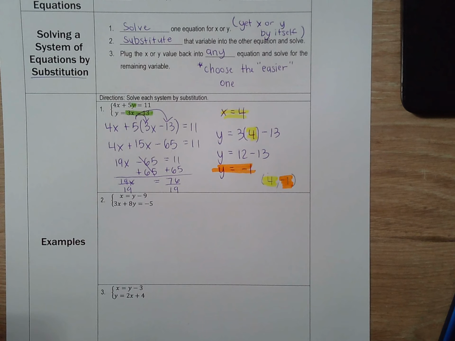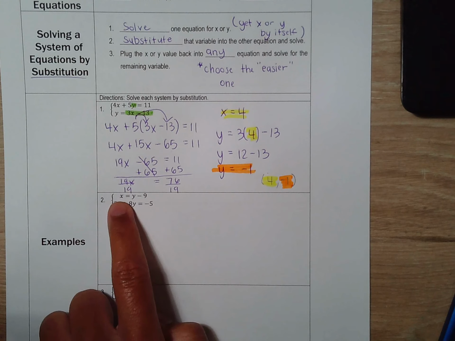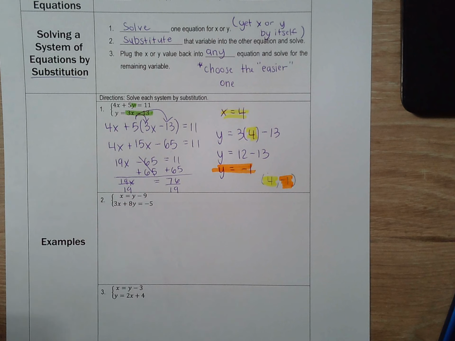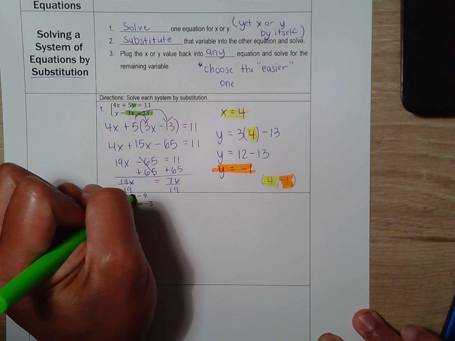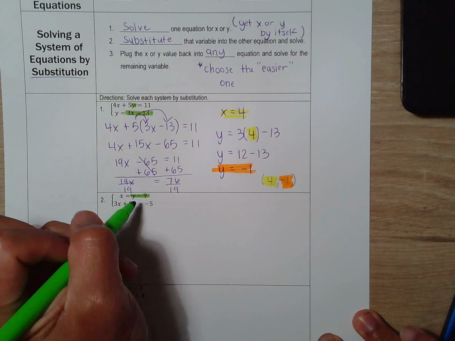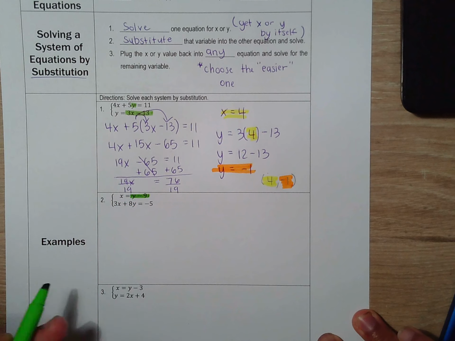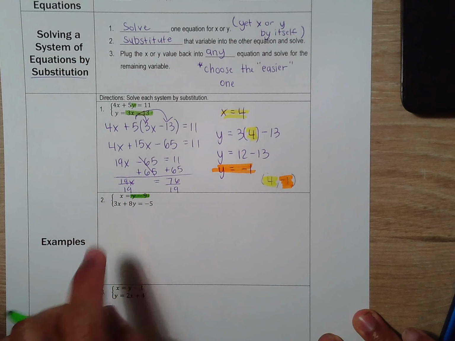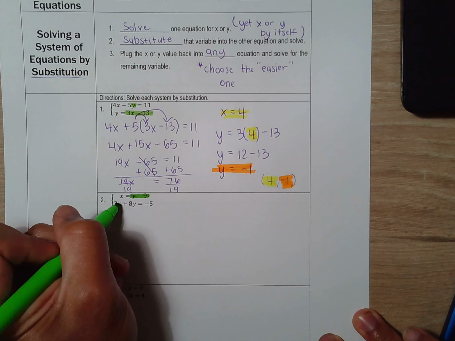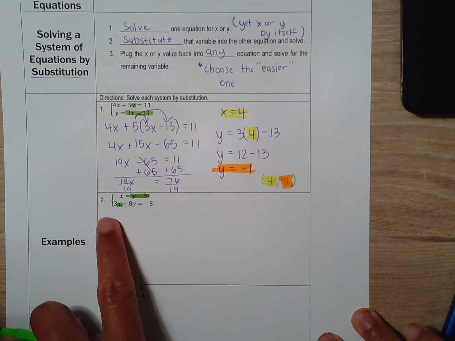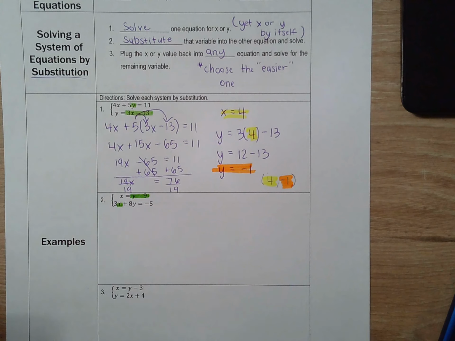It says solve one equation for x or y. We don't have to do that, right? We already have x by itself over here. So yeah, x is already solved for. So now, just like we did with step number 1, we are going to go ahead and substitute this x, or this y minus 9, right? We're substituting this expression into this expression wherever we see an x, right? We know that x is equal to that, so we're just going to go ahead and replace that.